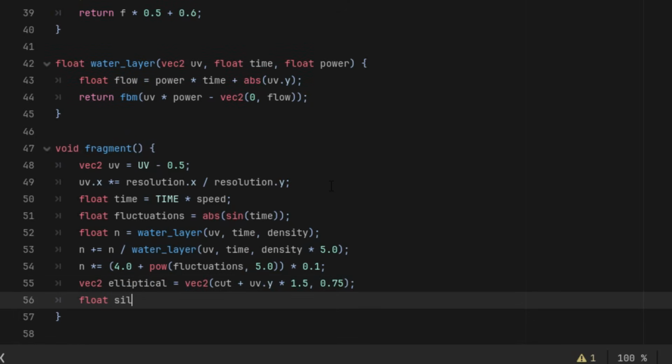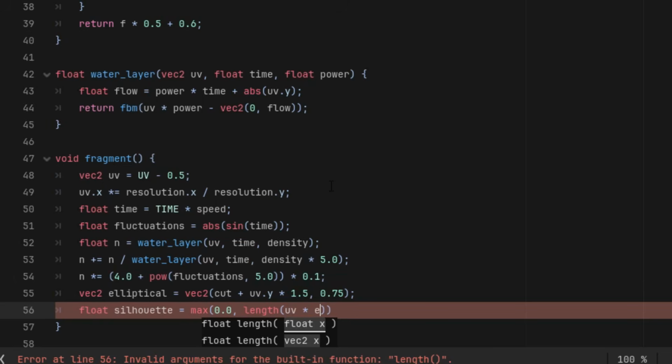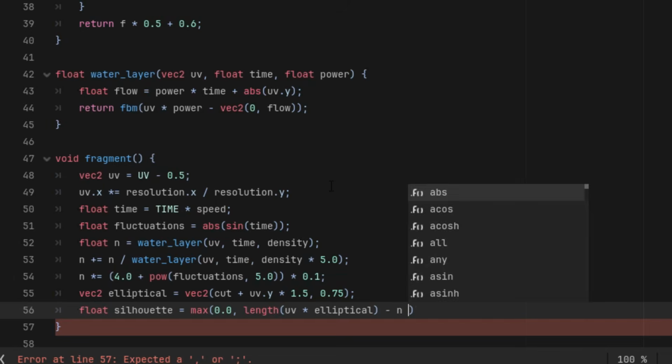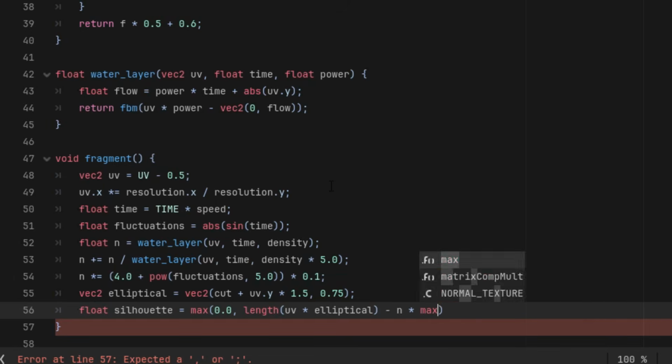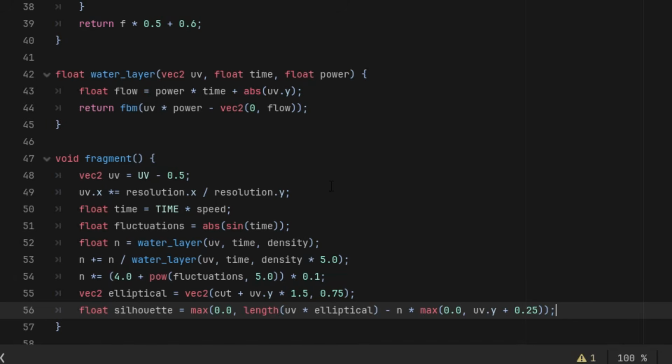Float silhouette is max of 0 and length function applied on uv times our elliptical vector minus our noise multiplied by max 0 and uv dot y times plus shift 0.25.